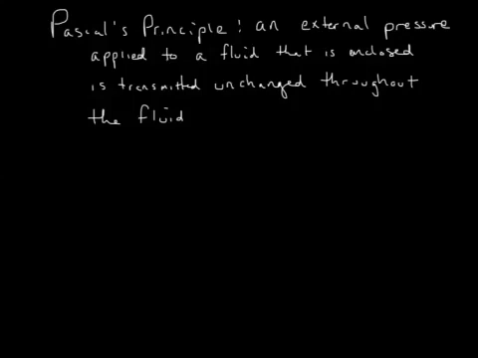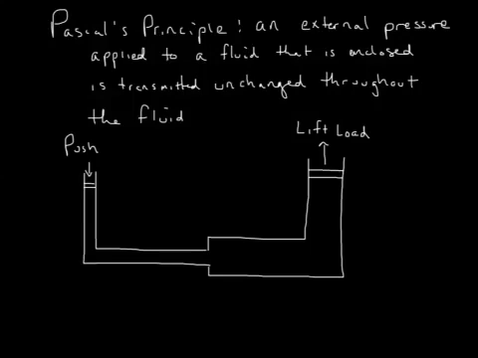So this idea becomes really important when we're using a device called a hydraulic lift. And a hydraulic lift looks about like this. The whole idea behind the hydraulic lift is we have kind of a system of 2 pipes. And we push down on a piston top that's on top of the smaller, thinner pipe. And that creates a pressure inside my enclosed fluid.